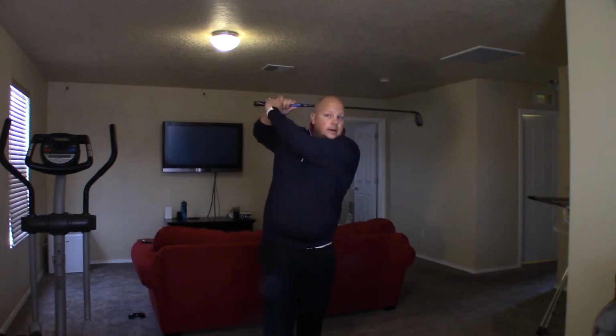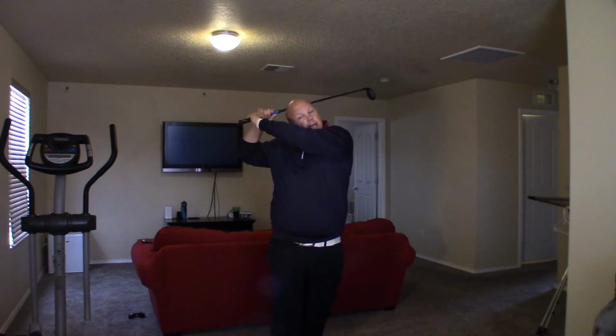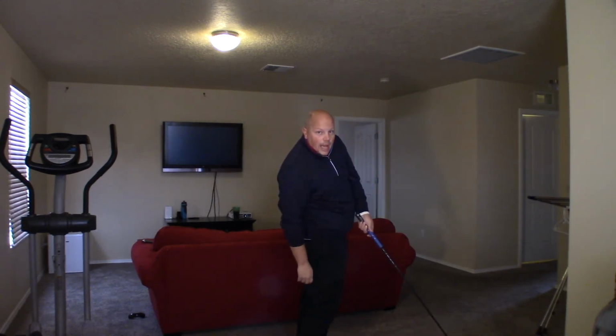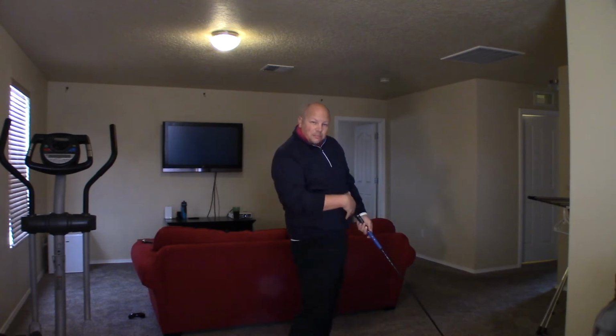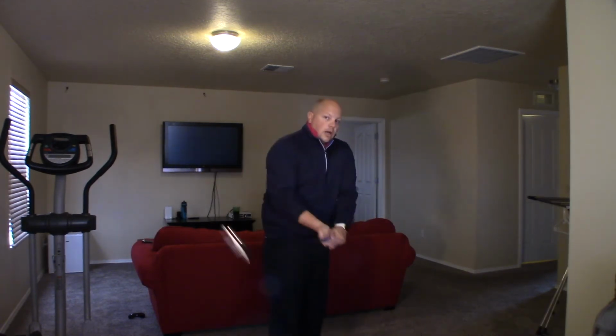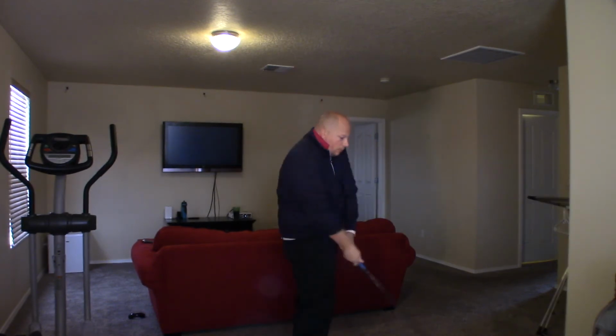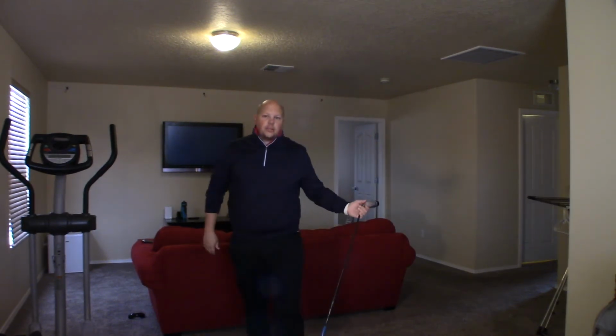back. Now the reason why the over the head to the right is bad, because once you get up here, really you have to shove everything this way to get around your head, drop everything, and that's going to push everything out there. Now that's an exaggeration, but that's really what it's gonna look like. So we want it here and then come through without having to pull that club around your body and try and describe that club face.